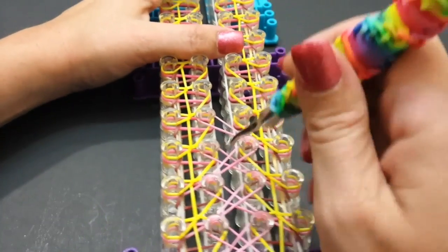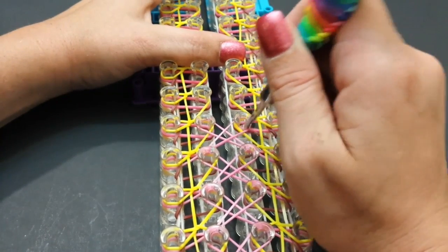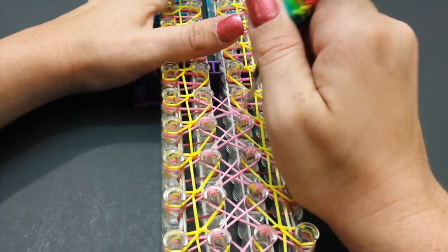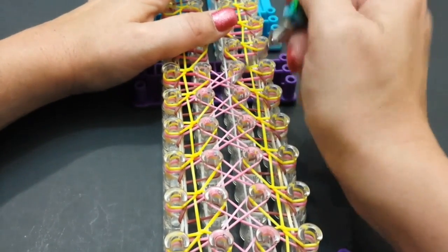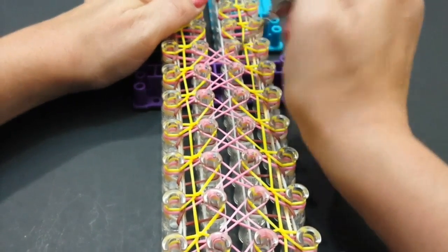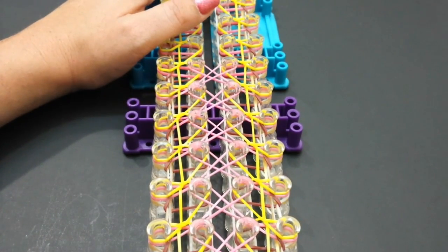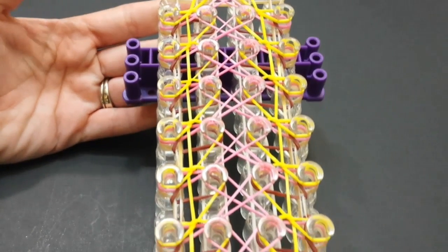I'm having a hard time holding it up, so I'm going to lay it down now. There is actually a two-step process to the bands that we are looping right now. So we will loop them all up as we are right now, like the X's. And then after you're done, we're going to do another looping step with that same band. So I'm going to go ahead and get these done, and I'll come back and show you what we do next. Alrighty, so after you have looped all of those, it should be looking like this now.